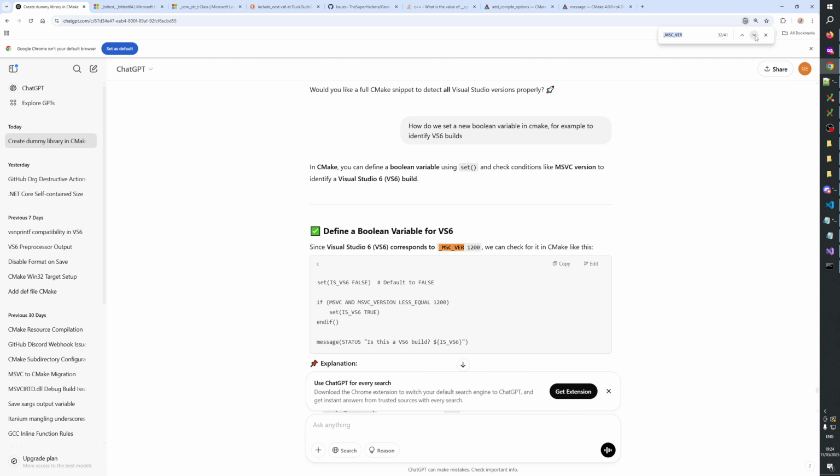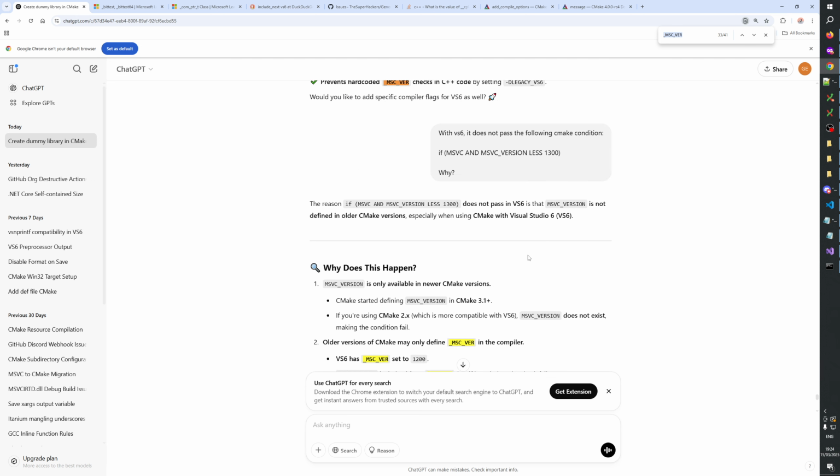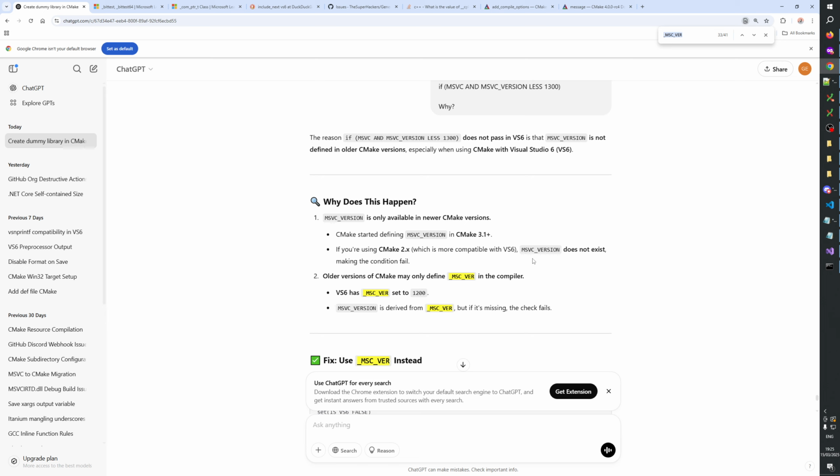MSVC version is only available in newer CMake versions. CMake started defining MSVC version in CMake 3.1 plus.